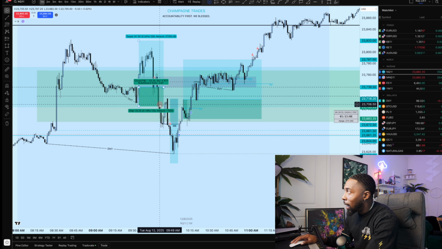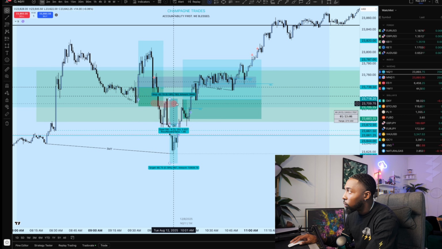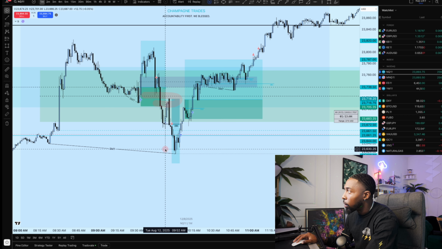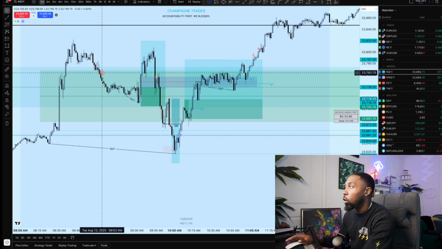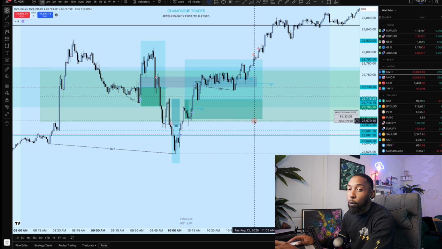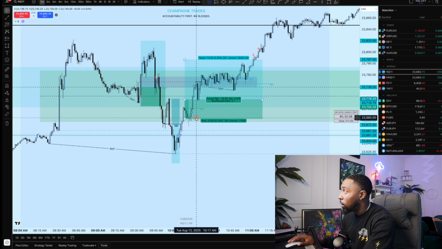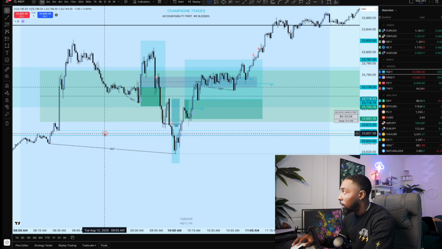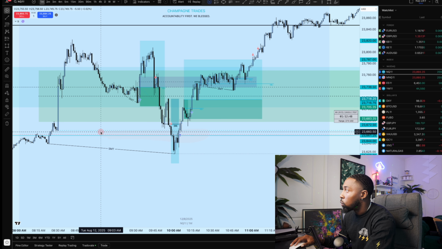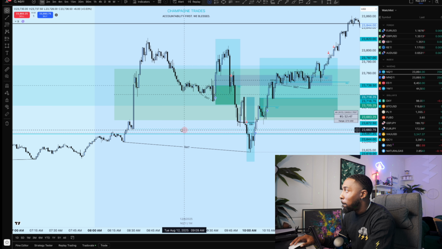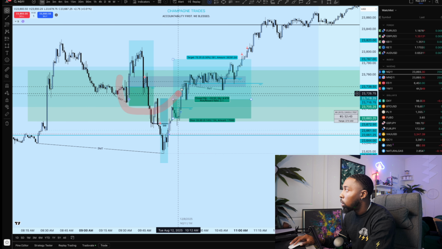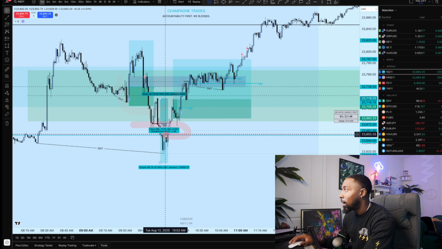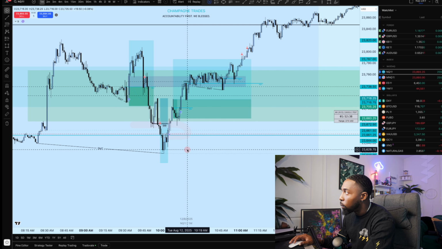So I waited. If I would have probably entered here, then I would have gotten a better trade, but I needed more confirmation since we did have structure to go long, and that daily and 4-hour candle at this moment was bullish because you see this red dotted line, that is the 12 a.m. open. So every trade I took, like you see these trades here, this was above the 12 a.m. open. So we were bullish at the time. I was in line with the daily candle and the 4-hour.